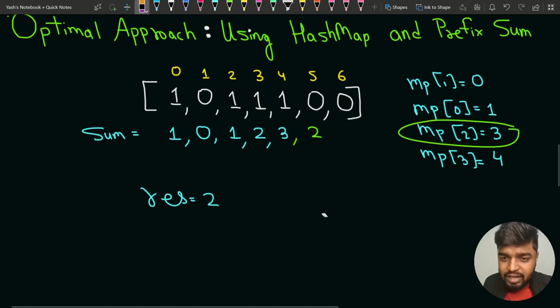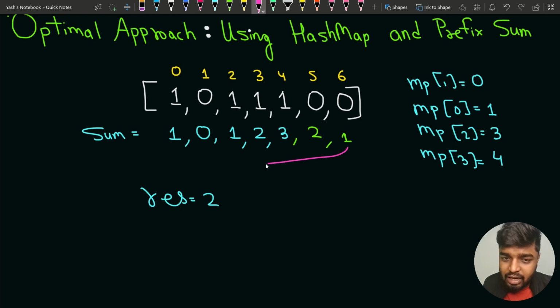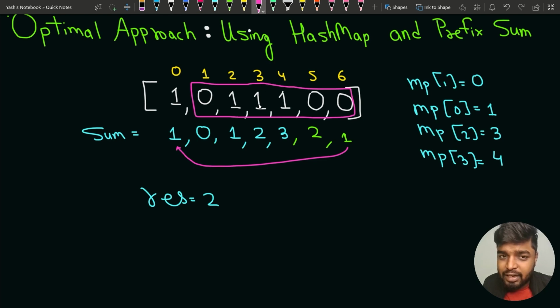Next time my sum will be equal to 1 here. The moment my sum is equal to 1, I'll check: is it present in the map already? Yes, it is present, and I've stored this particular index here. So this internal subarray that I'm highlighting is having zero sum. If a subarray is having zero sum, in our case, it indicates that it is having an equal number of zeros and ones.